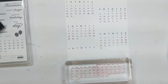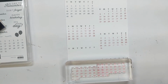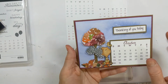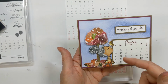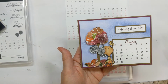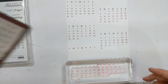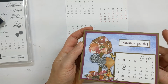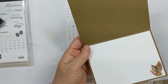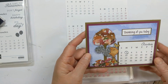I also wanted to show you that there's some cool things that you could do with this idea. Not only like my card that I made here, which just says thinking of you today, and then you can put whatever month and then circle a day. Like today, say, is October 3rd, I'd circle that date, and then I could write a little greeting inside. Hey, hoping your day goes good. I know that you had a big test today or something.